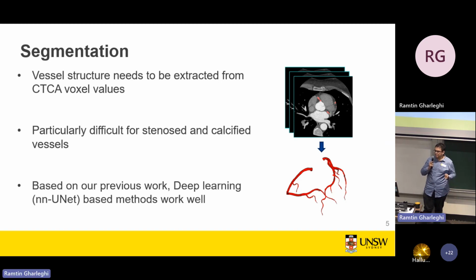Segmenting them can range from relatively easy to very challenging depending on the artifacts, the image quality, what sort of structures you have, and how potentially abnormal the anatomy is. Based on the previous work we've done, we currently use a deep learning model to segment these arteries, and that shows reasonably good performance, at least for the areas we currently are interested in.